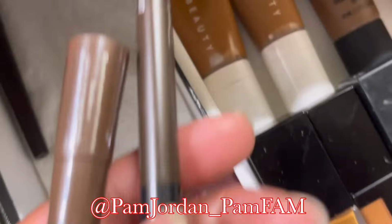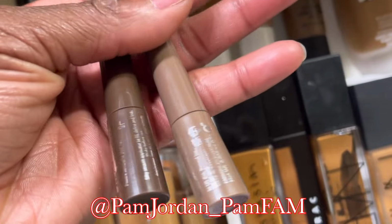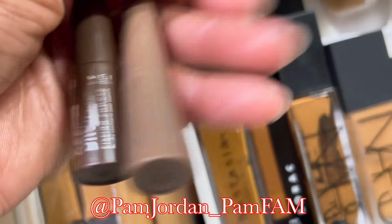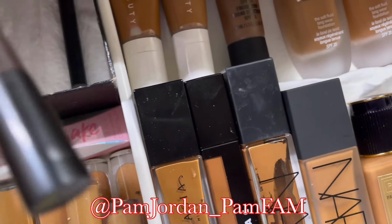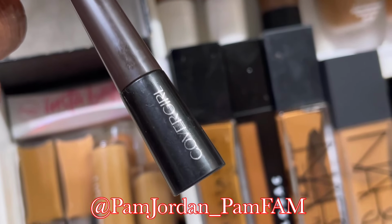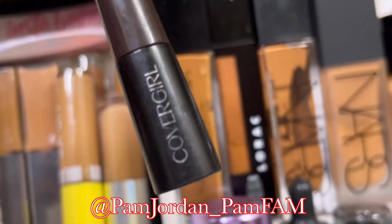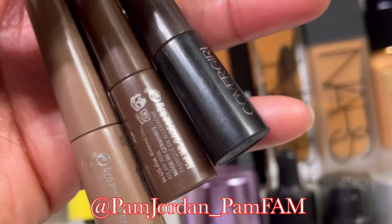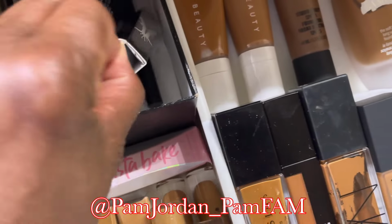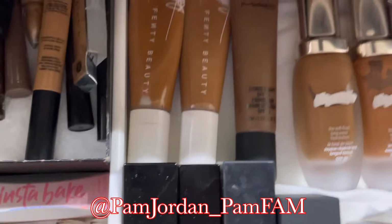And back here, you guys have seen this in all my videos. These are my eyebrow shakes. This is what I use to put my eyebrows on. Brow Shake by Rimmel. Kind of hard to come by. I don't ever see them in the drugstore anymore. And this one, I think it was by Maybelline. Don't know, but, oh, CoverGirl. But this one here is almost black, so I take this one to do the tail sometimes. It's just got a little bit left in it, so I'm holding on to it. It doesn't hurt. So that's what stays in this little box right here, my Chanel sunglasses case.